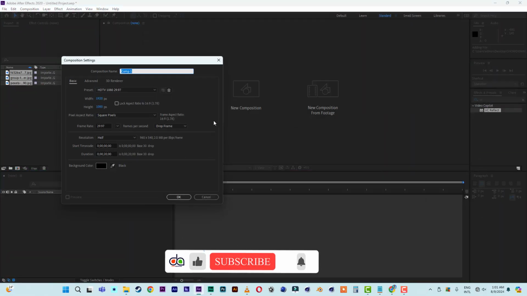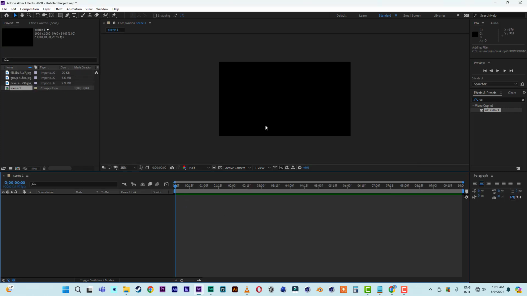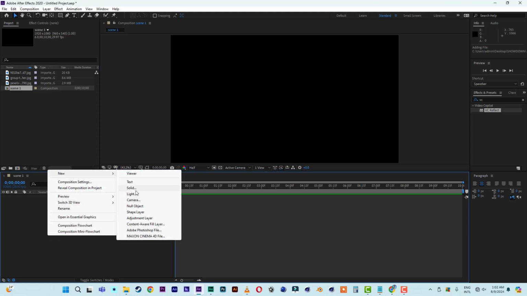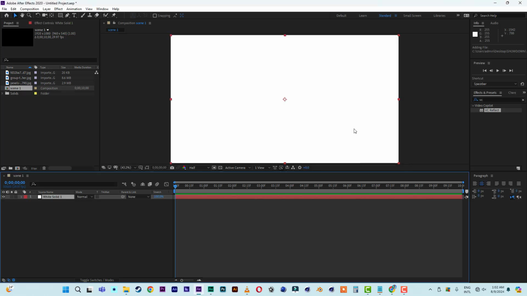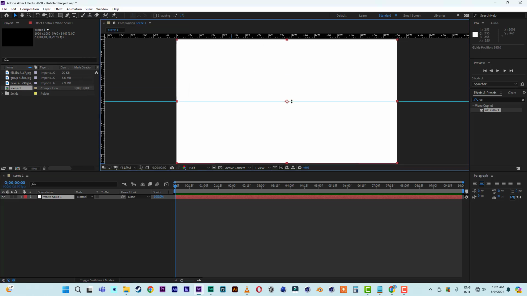Let's create a composition. Let's name it Scene 1, 1920 by 1080. Let me go something like 10 seconds. All right. So we have our first composition here. Let's right click in new, then select solid layer. White. I'm going to use this solid layer as a marker to mark the middle point of my stage. So go to the menu bar, view, then select rulers. Then bring down a ruler for the middle there, so that I mark the middle. After that, delete the solid layer.